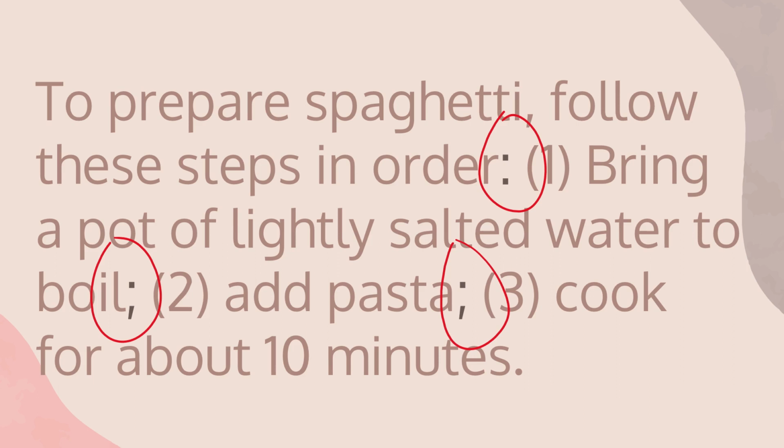After that, since all the steps are related with each other, but we do want to separate them to avoid any confusion, we don't want to use commas. We are separating them with semicolons. Bring a pot of lightly salted water to boil; semicolon. We separated one step from the second and the second from the third. So I hope you're able to understand what I'm trying to get at. We use colons when we want to elaborate something or list something, and we use a semicolon when we want to link closely related sentences.